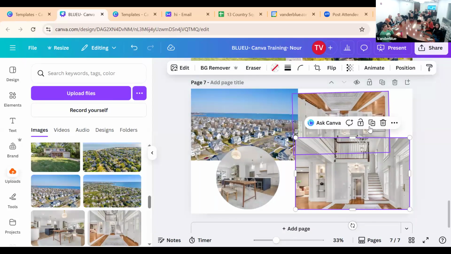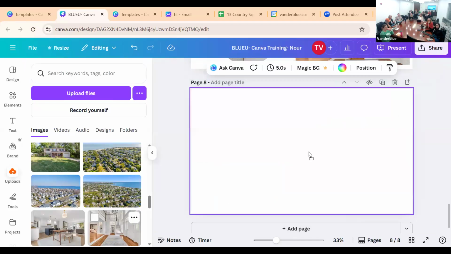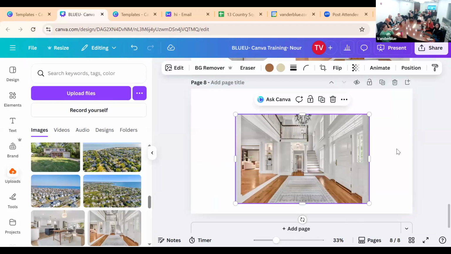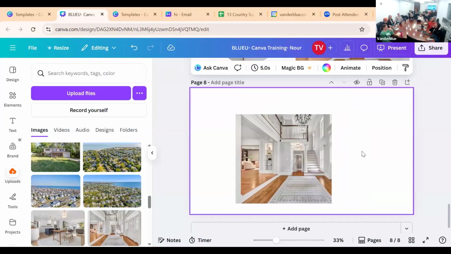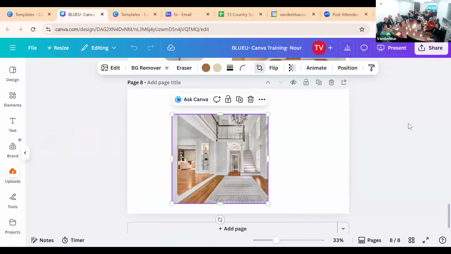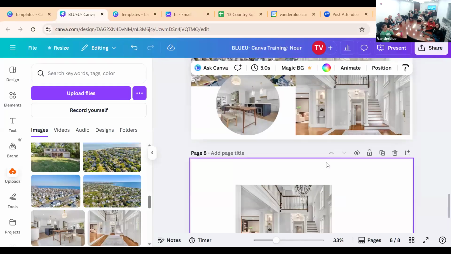So can I just crop the photo without the frame, so that I can just drop in the photo? You'd have to add one page. If you drop in a photo without a frame, then you could do it. Let's see. So then it would just be like this. That's what I was trying to do, but I put it in the box and it wouldn't do it. So just put it on a blank page and then you can download it.